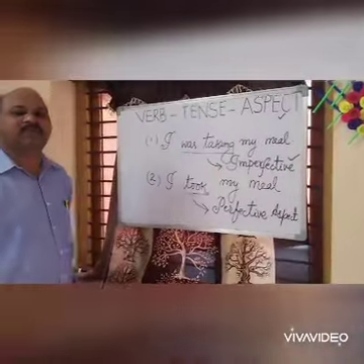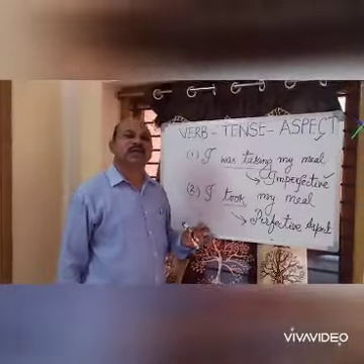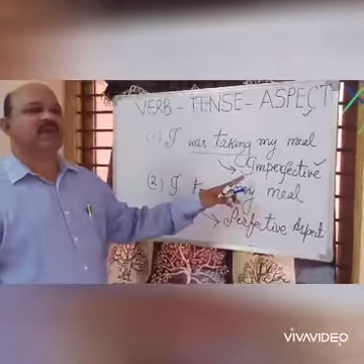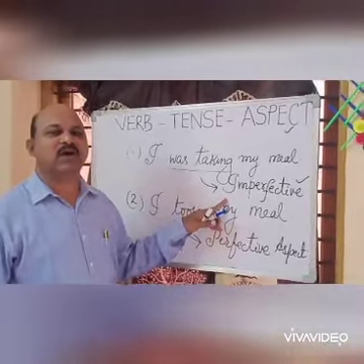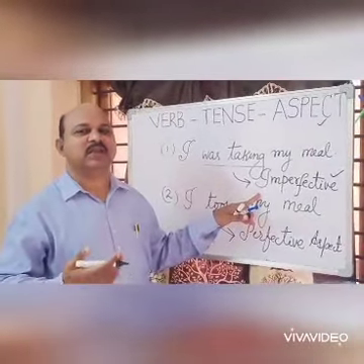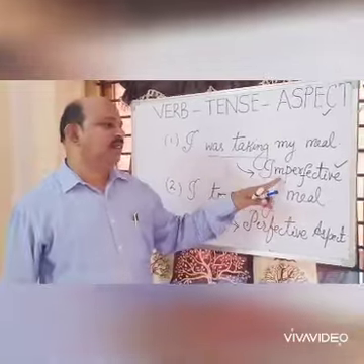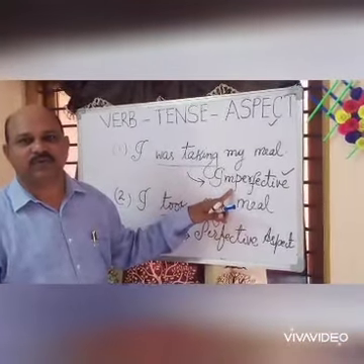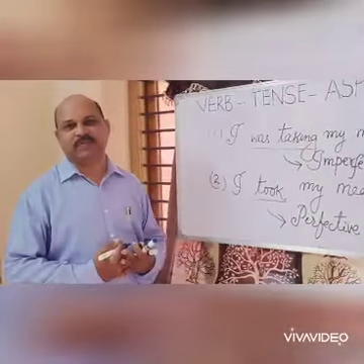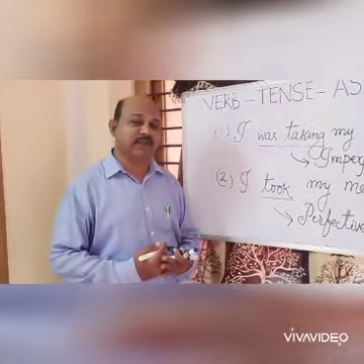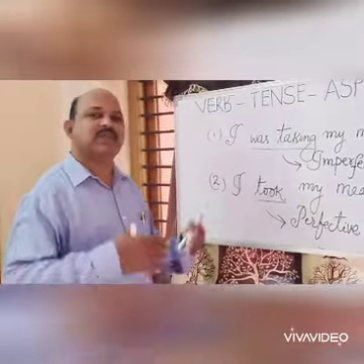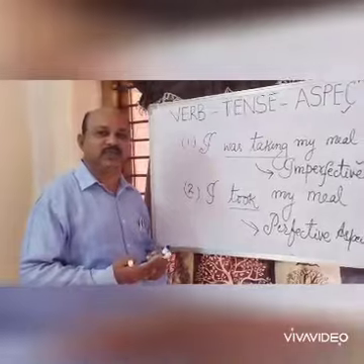So remember friends, if it is a completed action, that is perfective aspect. If it is a process or ongoing process or one that is in continuation, that is called imperfective. Right. So here we have got two types of aspect, but the English grammarians developed four types of aspect. We shall deal with them in our next video lesson.